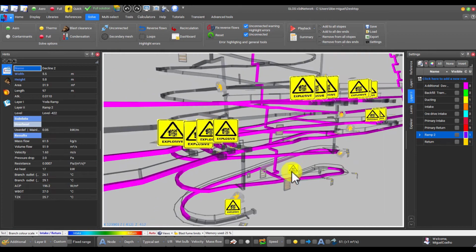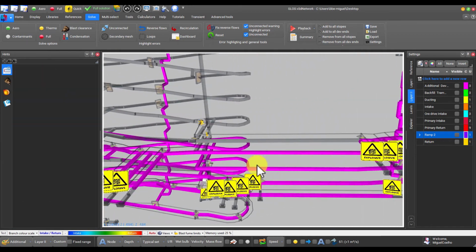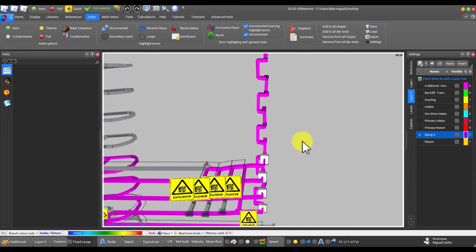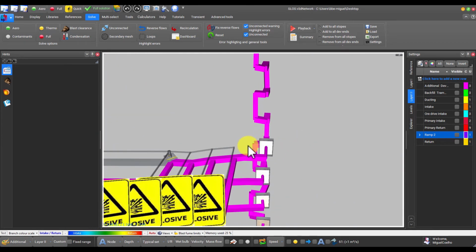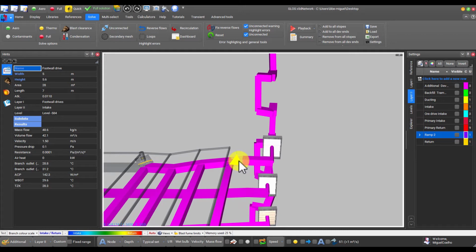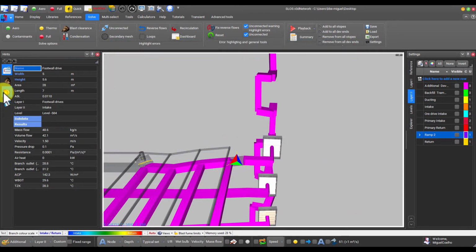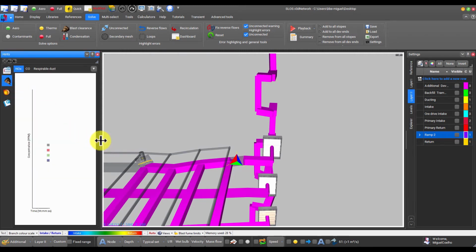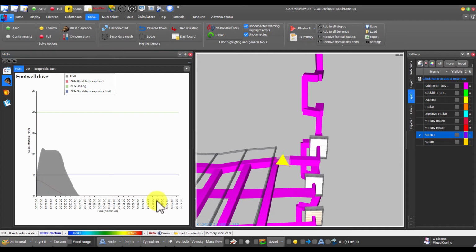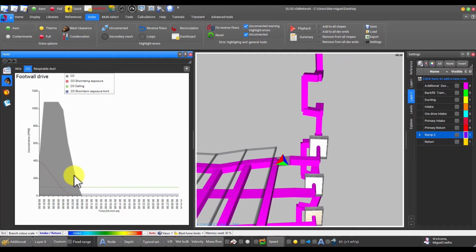What's quite handy is that any branch that received contaminants will have a trend. So if I go double click on that, you don't have to do that anymore. If I go click here under blast, here you can see the graph and it shows you the time. So this one cleared in about 10 minutes for NOx. And see how it took about 10 minutes. You see it peaked and then sort of dropping down.